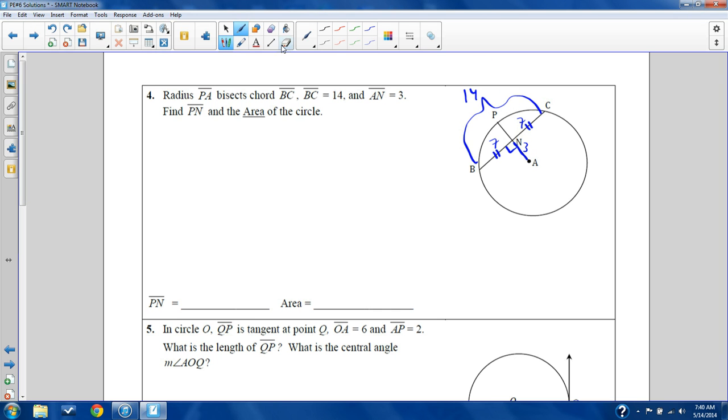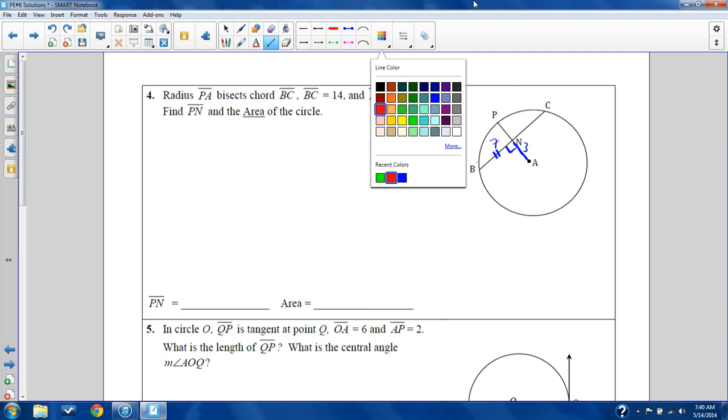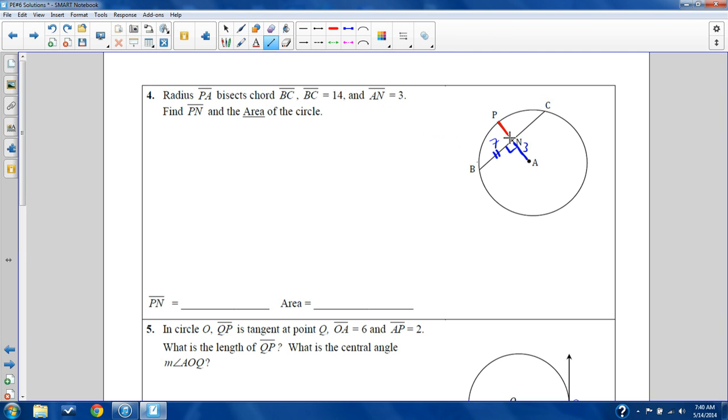First of all, it would help if I erase some stuff, because this gets a little confusing looking at it all. I'm going to go ahead and just look at one right triangle. See this radius here, AP? It's important to know that a radius exists everywhere in your circle. If this is a radius, so is this right here, AB. So I'm going to go ahead and erase AP. I'm going to stick in AB right here.